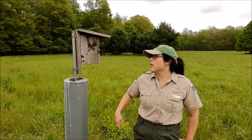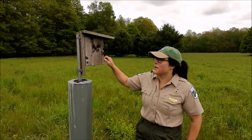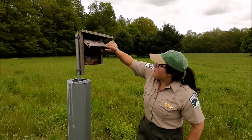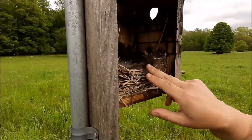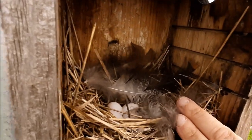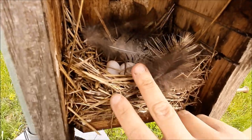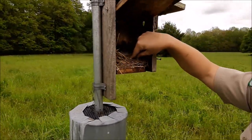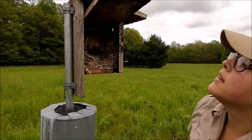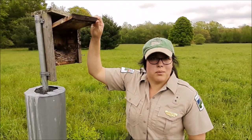I just wanted to show another example of a bird's nest that you might see in one of your bluebird boxes. In this box, if you come over here and take a peek — this is a tree swallow nest. It's really easy to tell it apart because of the feathers. At first it looks a little bit like a bluebird nest as it's forming, and then you get these feathers in there. You also notice that they have white eggs instead of blue eggs. So that's another common cavity nester that you might see in your bluebird boxes.